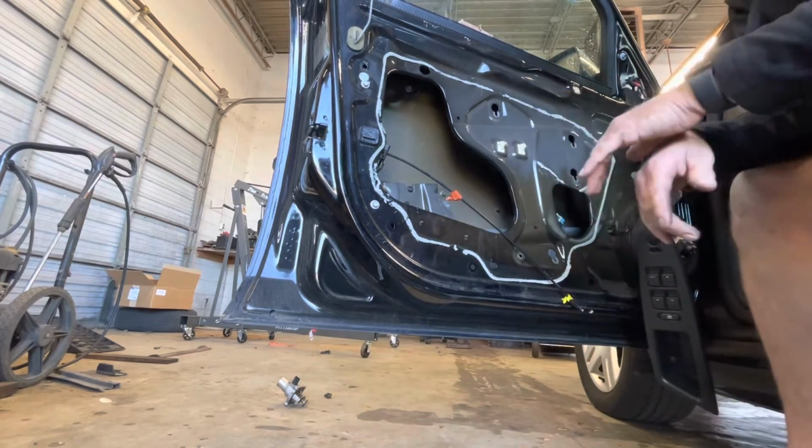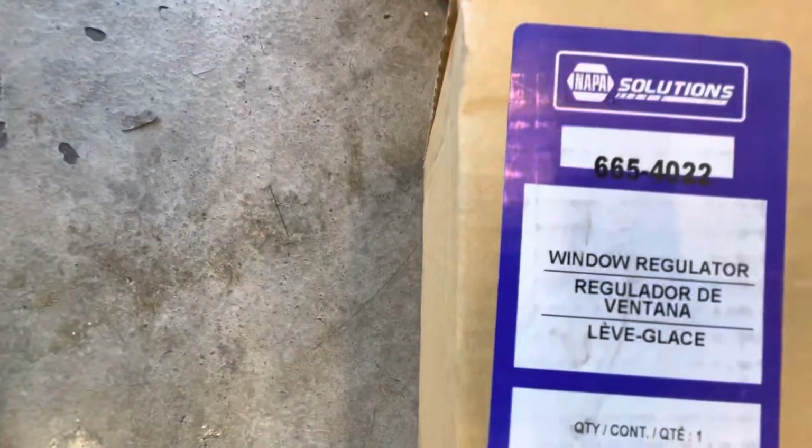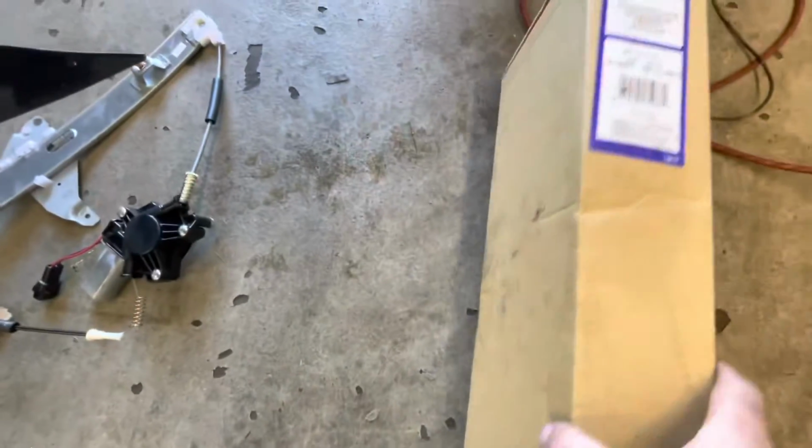Anyway, let's go get the new one. All right, here's our new window regulator, part number 6654022. Driver's side 2011 Impala.